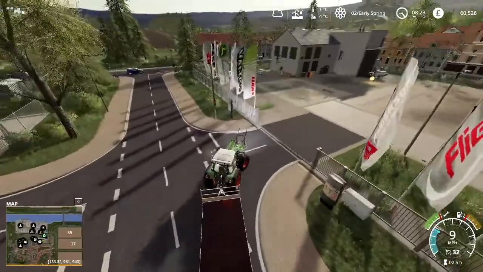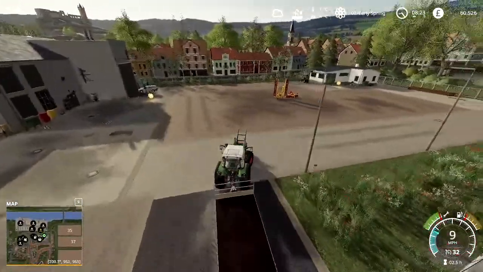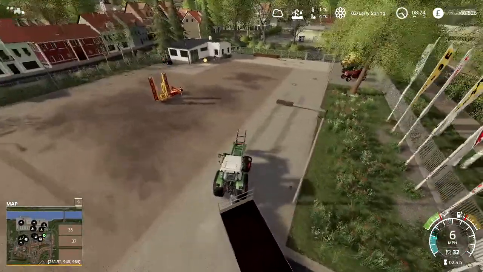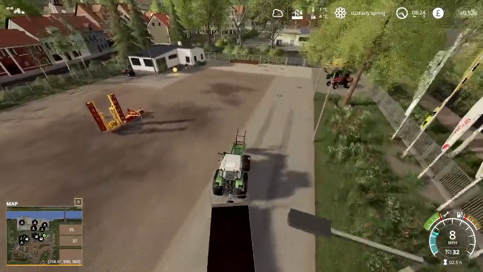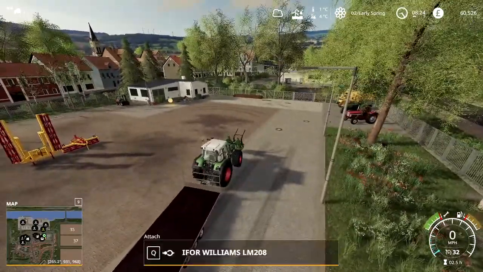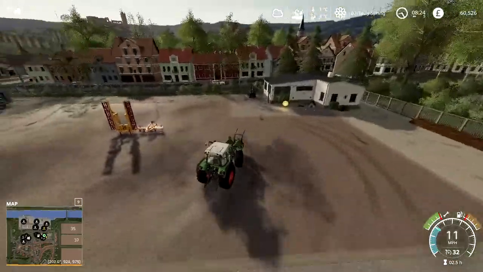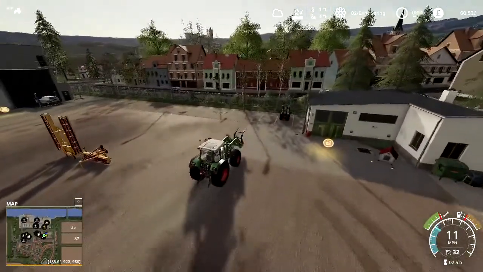Let's try it. I could turn my lights off now. I thought it was daylight, isn't it? Just out of curiosity. Well, if it does work, I can leave the trailer there, wouldn't I? That'd be ideal. If it doesn't work, what I could always do is fold the ramps out on the trailer.